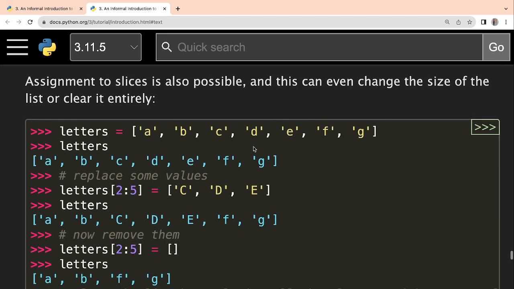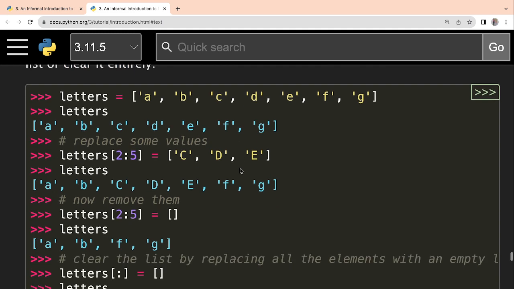After that, assignment to slices is also possible, and this can even change the size of the list or clear it entirely, okay? First you slice some list, and that sliced list you can store in a new variable. As you can see here, some letters from A to G are stored in this variable.